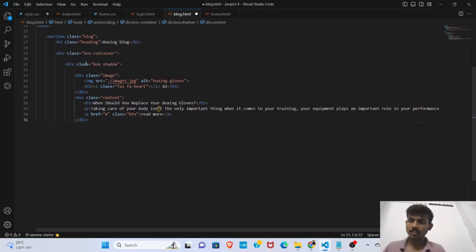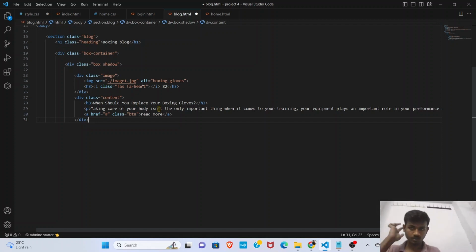Then in the division, we have given an image class, and we have linked the image, and we have given the alt text as boxing gloves, which defines the inserted image, and we have given a descriptive heading of a heart symbol.